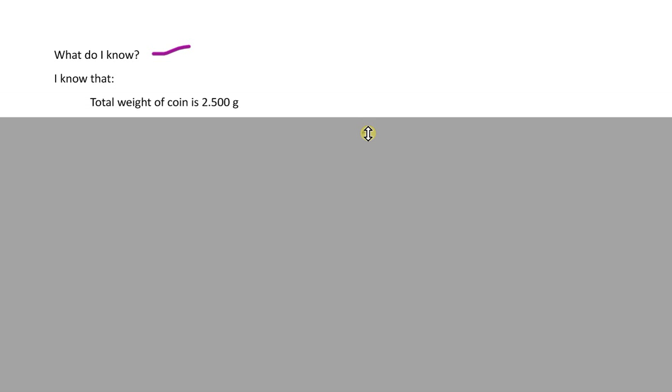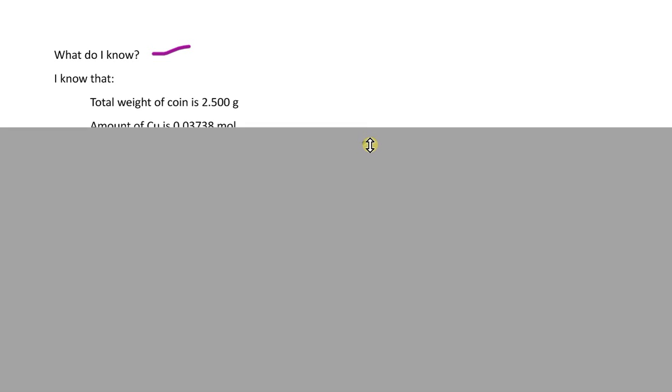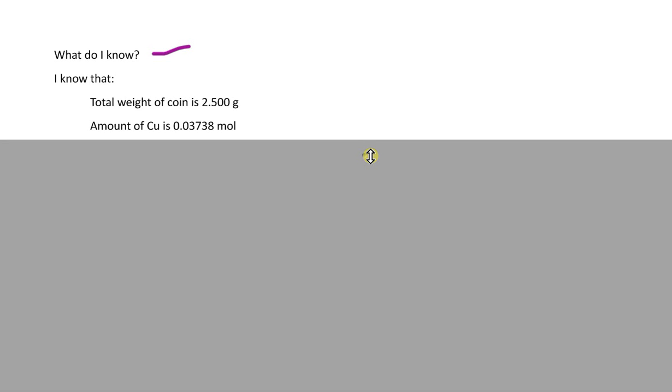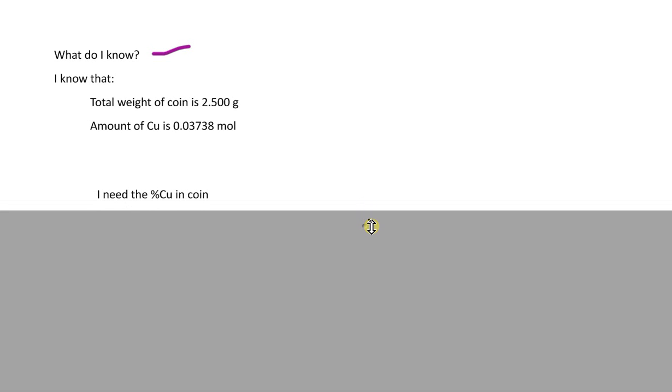Well, first of all, I know that the total weight of the coin is 2.500 grams. We also know that the amount of copper is 0.03738 moles, and we also know that I need the percent copper in the coin. So I have to ask, what is the percent copper in the coin?